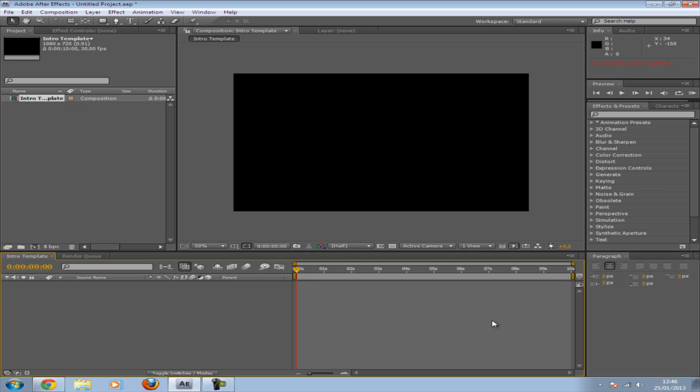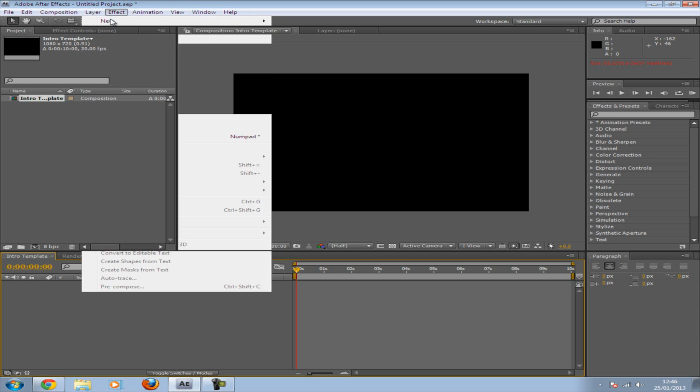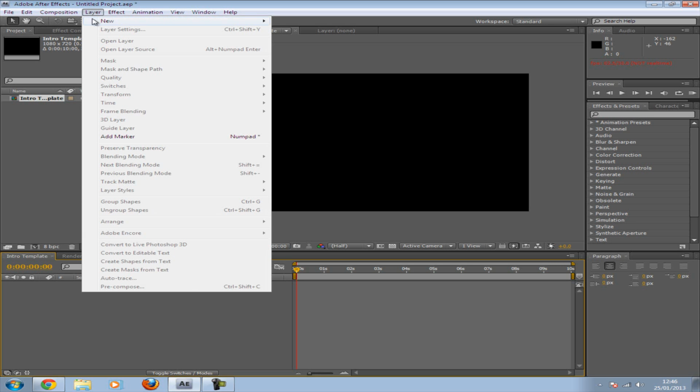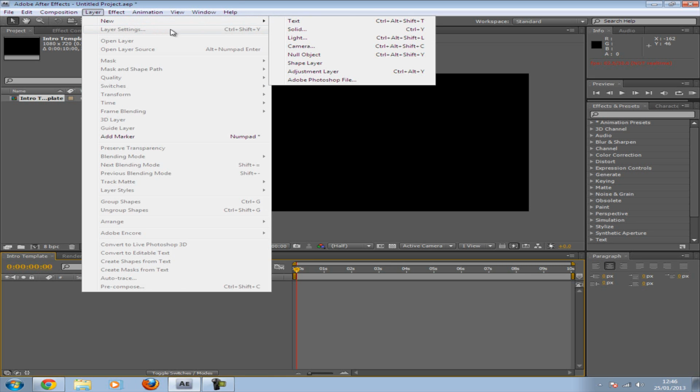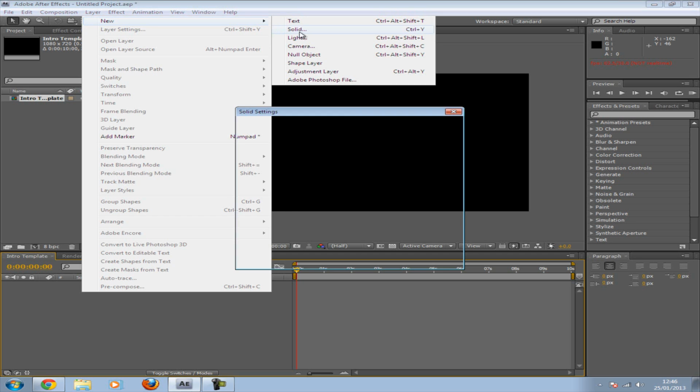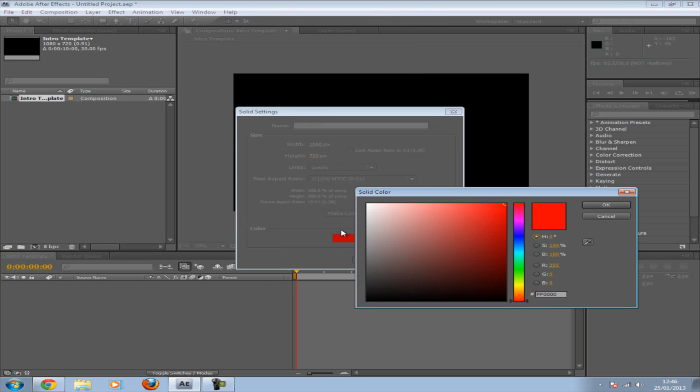Right, we made a new project, new composition, and it's black. So we're going to change this, and I'm going to make a background. So we're going to go to new layer, new layer, and then we're going to go to solid, and we're just going to change the solid to black.